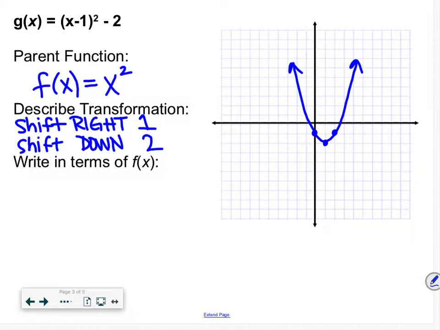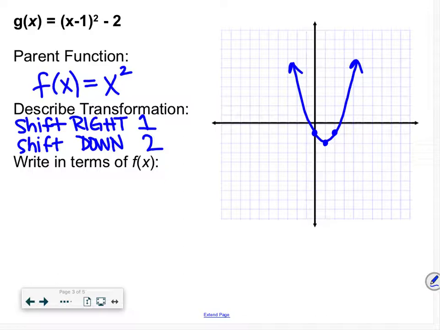The reason that I don't want you to just draw a vertex with a U is because I need to tell if it's the original shape or if it's being stretched or shrunk. So if this were stretched, then these 2 points would be somewhere else, okay? So at very minimum, you need those 3 little points right there. Same thing for an absolute value. Those 3 points you would need, but with the straight lines out of it, okay? Does that make sense? That's what I'm expecting as far as your graph to make sure that it's the correct shape.